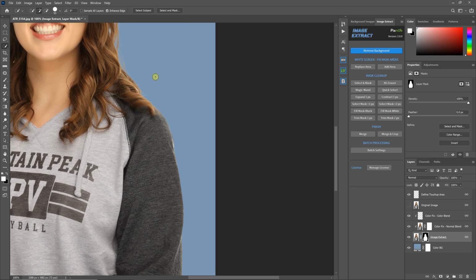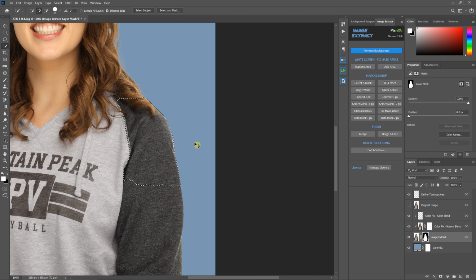You can also use the bracket keys, the right and left bracket keys, to make your brush bigger or smaller. I'm just going to go somewhere in there. And you see I have the Add to Selection on there. And you can see that even though we're on the mask, it is selecting by color there. So it's taking the color information for the layer itself.